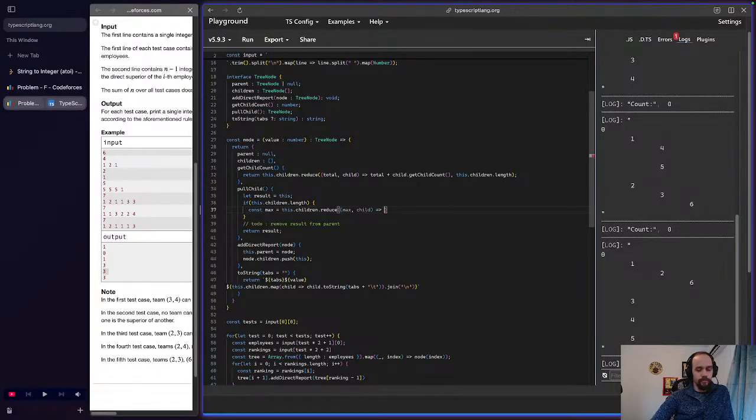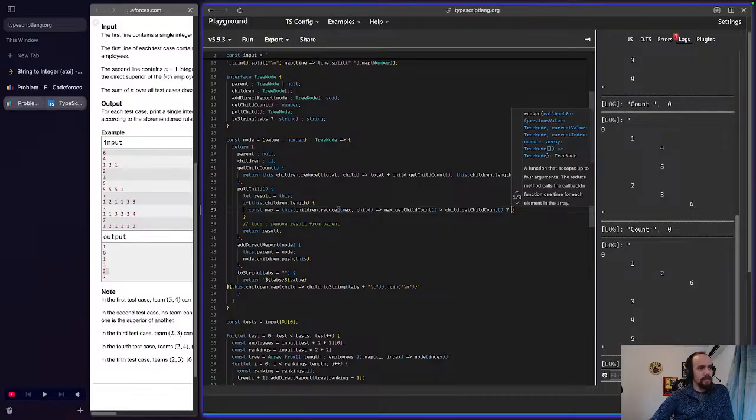So we'll do max.getChildCount is greater than child.getChildCount. If that's the case, then we will continue to use max, otherwise we'll use child.